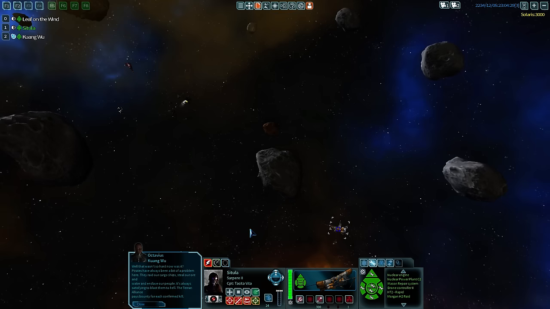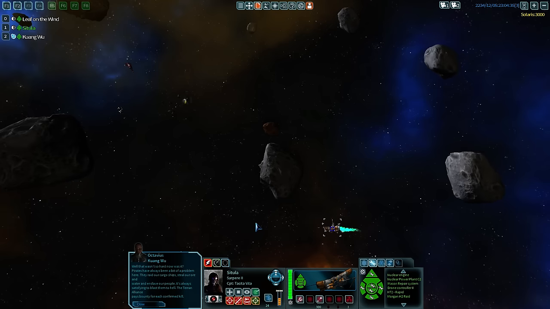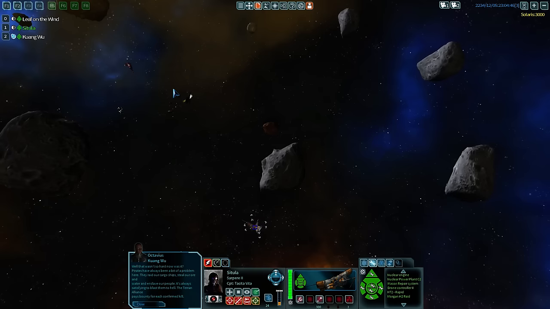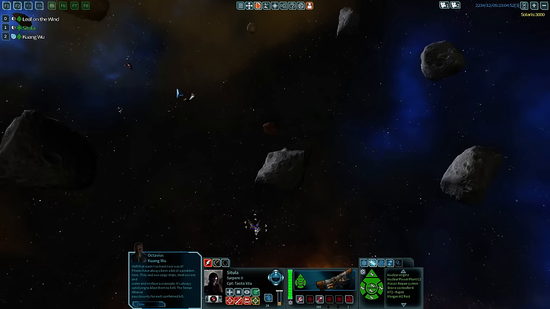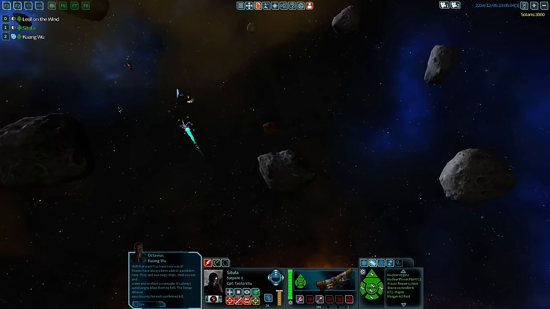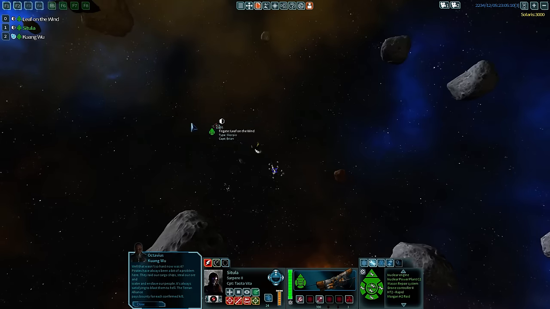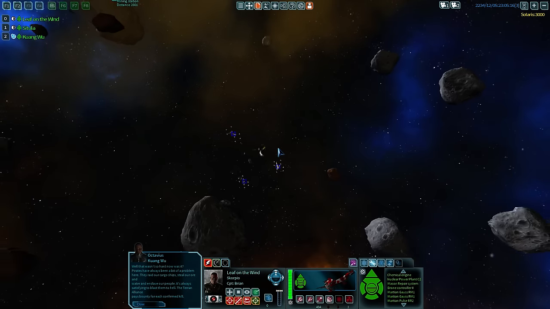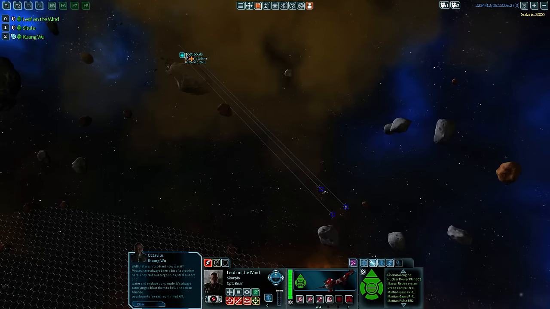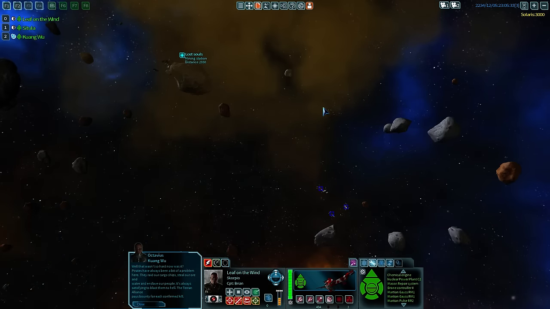Engaging engines. Are you stuck behind an asteroid? There you go. Course laid in, Commander. There you go. Oh, that's weird. This game is a little buggy, you guys. Just a little buggy. Okay, so now, can we all go here? Moving out. Okay, let's go.